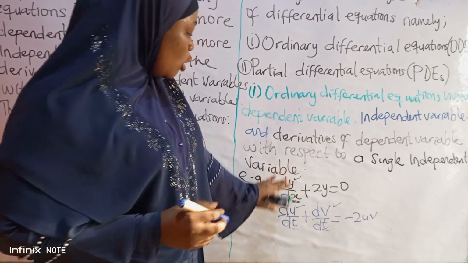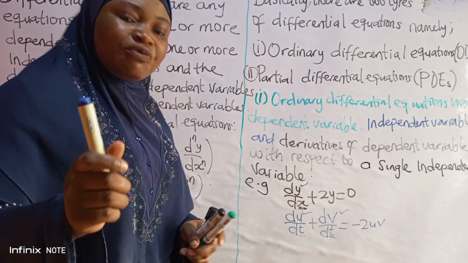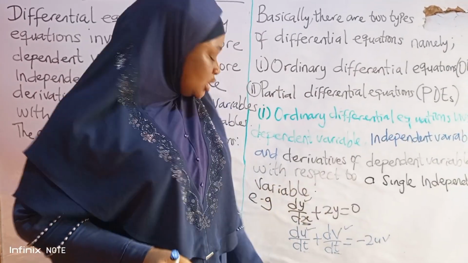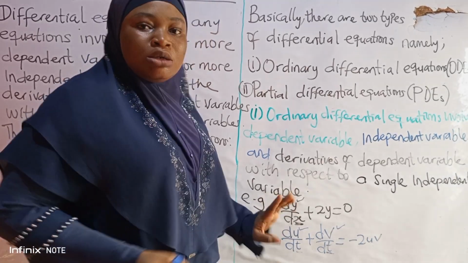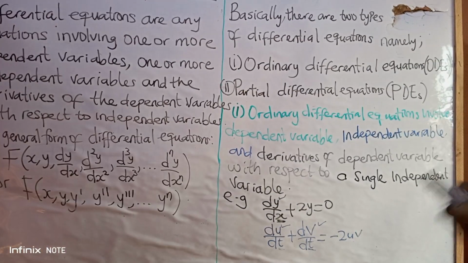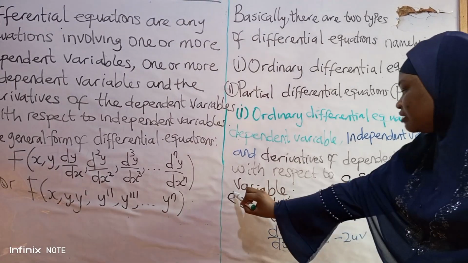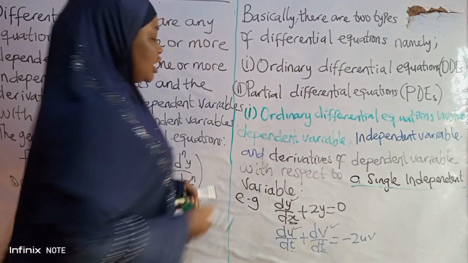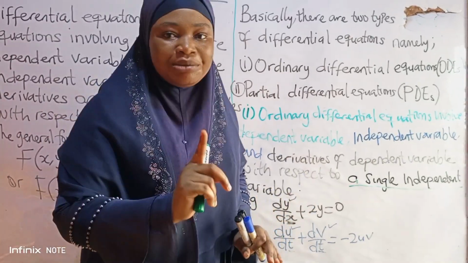So that is how to know the ordinary differential equation. The ordinary differential equation will not have a partial derivative. It's only the ordinary, normal derivative like this. But you have to have it at the back of your mind that it must only have what? A single independent variable. So an ordinary differential equation will have just one independent variable.